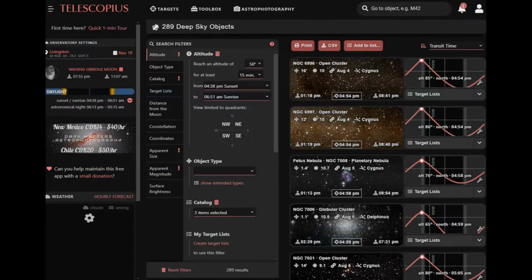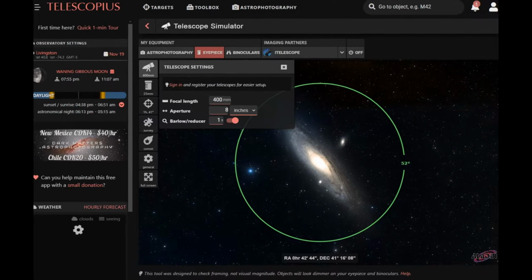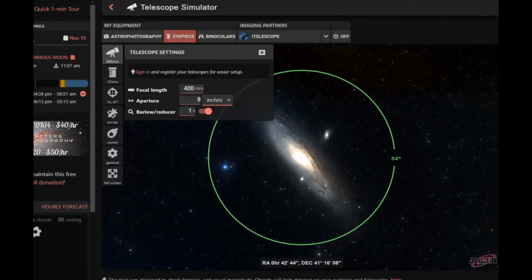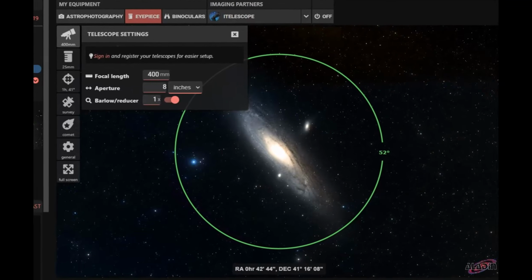Telescopium.com is useful for planning imaging or observing sessions. You want to create a free account there so you can save your settings and gear. Once you log in, you can put in your location and use their search tools to see what objects will be visible at a specific location and time. The Toolbox has a telescope simulator that's great for planning how to frame an astrophoto. You can enter your telescope and eyepiece specifications into the simulator, and it will show how a given field will appear with that setup. You can even save multiple telescopes and eyepieces. It has similar features for cameras as well. It's a really useful tool.